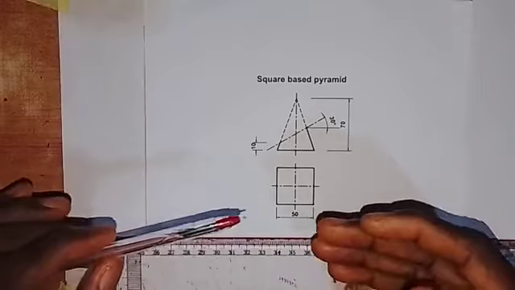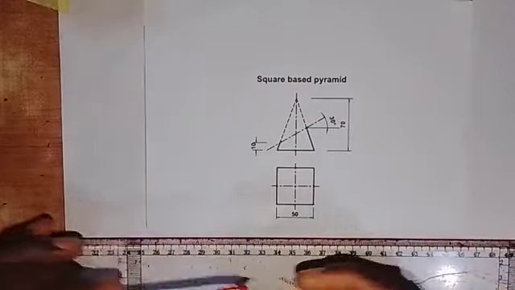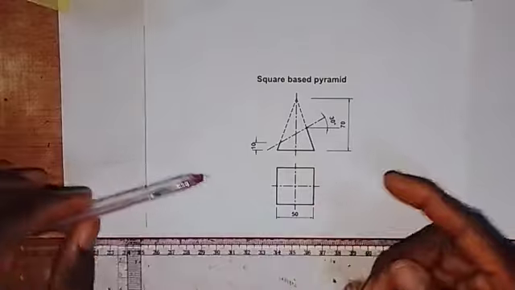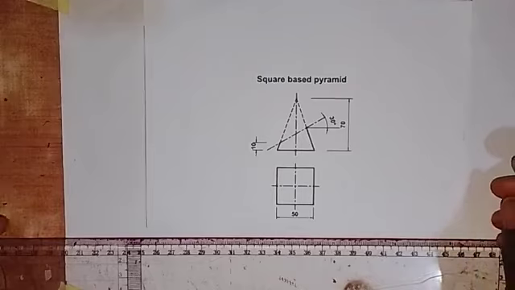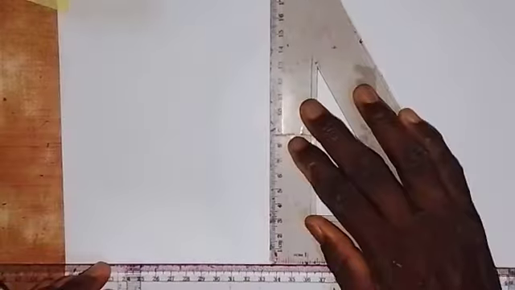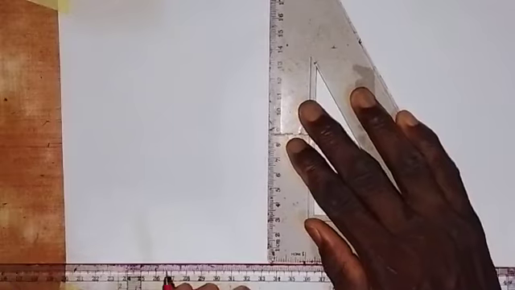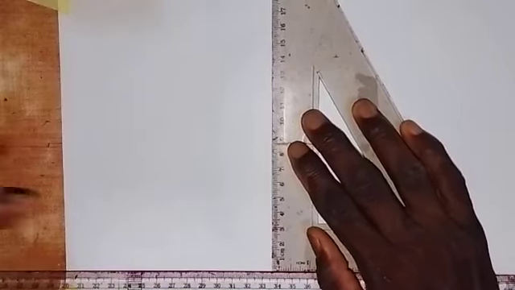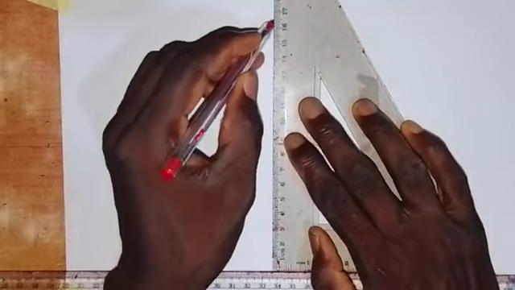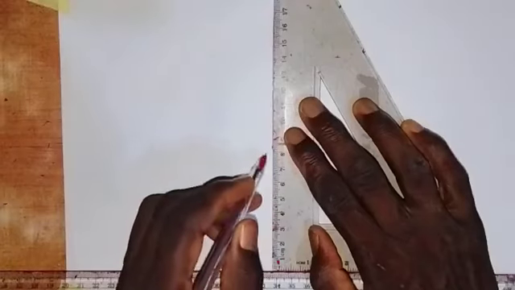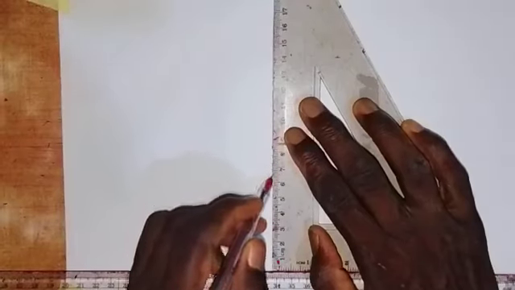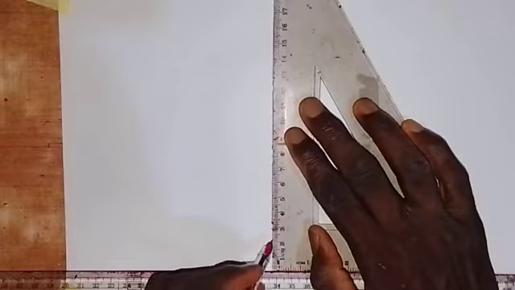Then we also work on the construction of the tree shape and the end elevation of this truncated square pyramid. Let's go and see how this work can be done. What we are to do first is to draw a vertical center line. We draw a vertical center line, so I'm going to position the vertical center line here. So here we have the center line, the vertical center line, so being made in this form.